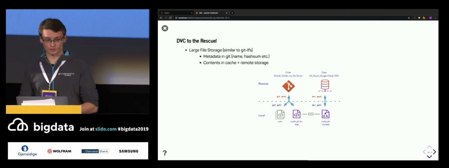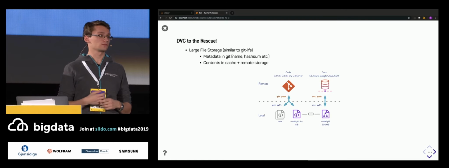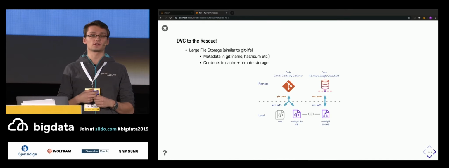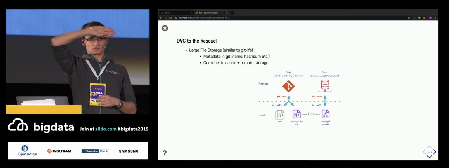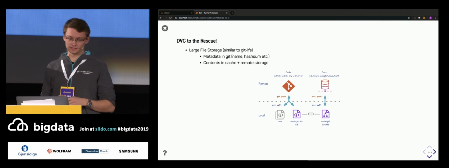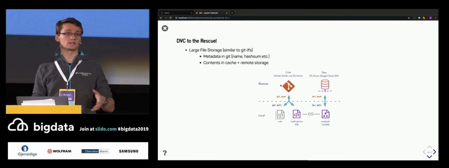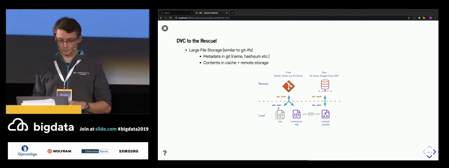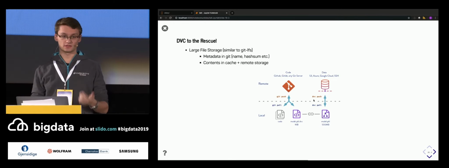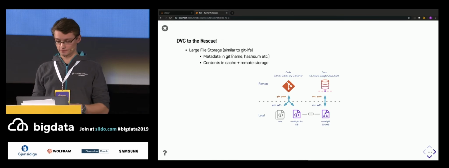And this is where data version control comes to the rescue, can help you tracking this development process. And so what it does is something very similar to Git large file storage. I don't know, does anyone know Git large file storage or has used it by any chance, or Git Annex? Okay, 1 or 2 people at least, that's cool. So the idea is totally the same. You have your normal Git repository, GitLab, GitHub, whatever, which you interact with normally with your code. But additionally, you also have a second remote storage, which is an S3 bucket, or a Google Cloud storage, or your local NAS server, whatever.